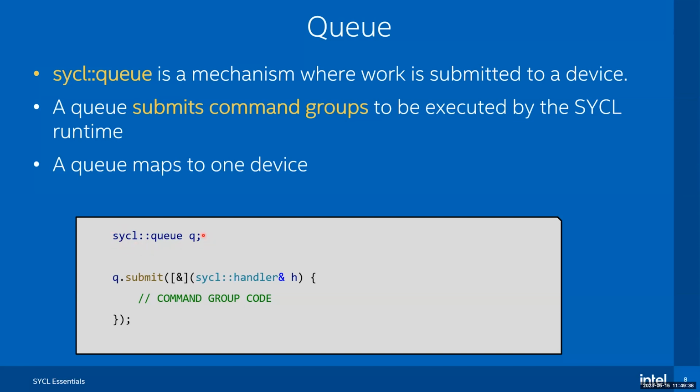It's the first step where you create a queue. If you don't specify anything for the queue, it means that it's a default selector. So it will run on a GPU. If there is no GPU, it will run on a CPU. And the queue is mainly used to submit kernels, mainly the code that executes on the offload device. So you can use queue.submit and then put your entire kernel code in there, right? And we will look at different ways to write the offload code.